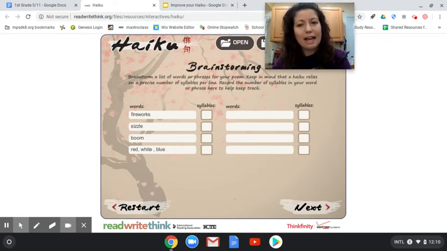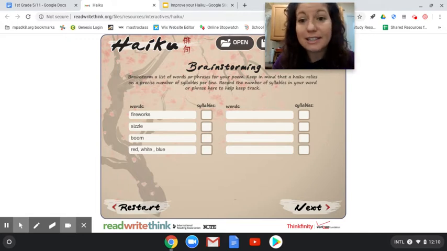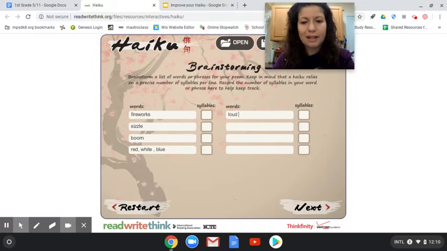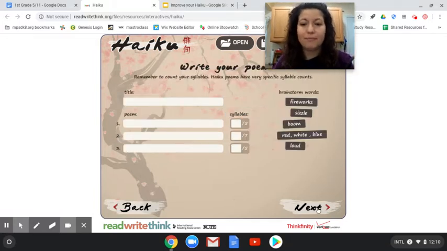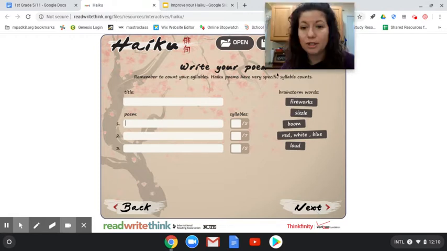Fireworks are very loud. So let's try and think of a synonym for loud. I'm going to put loud here, but I'm going to think. Okay, so then we go next. So then actually it generates all of your brainstorm words here. You can go ahead and write your poem.